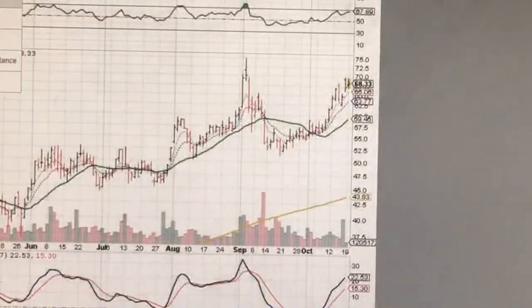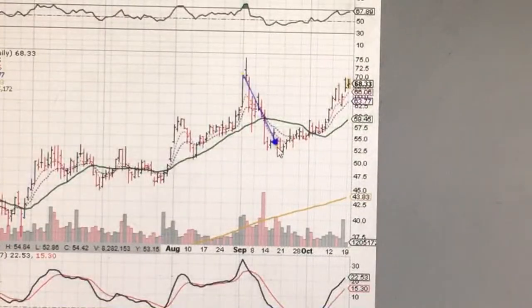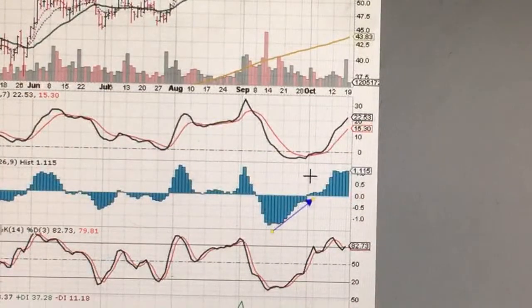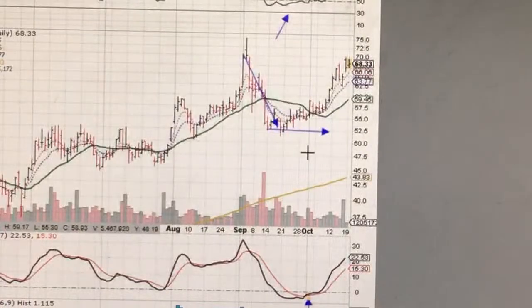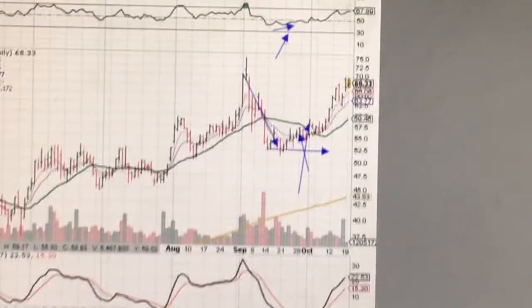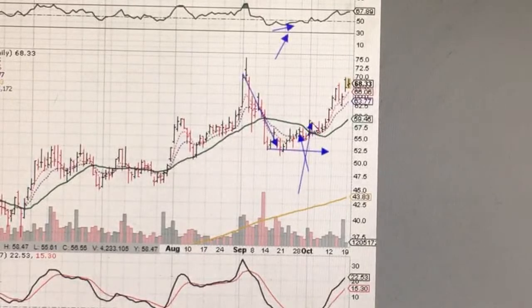And this is what these momentum stocks do. They just don't sell off much. I like this to get extreme, but some of them are just not going to let you get extreme. And if you start seeing this and then the MACD crosses, that's telling you, hey, this is not going extreme, so you're not going to get it up here. I like it to get up here because then it gives you a bigger swing. But it didn't, and there's your breakout day. This is your last chance to buy. You can't come in up here. Your risk is just too high.